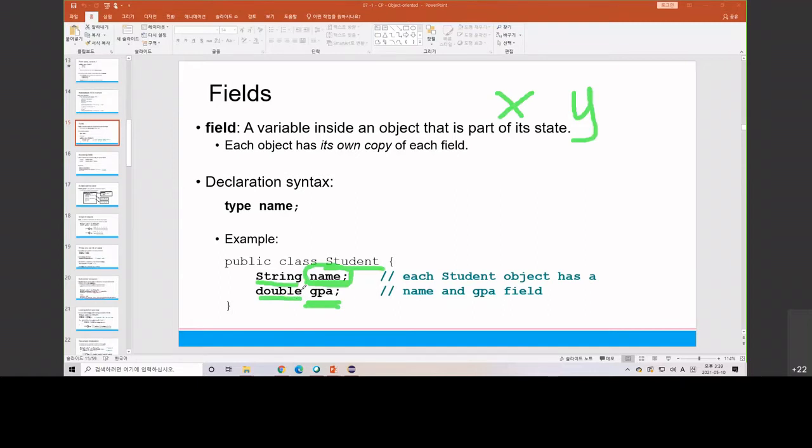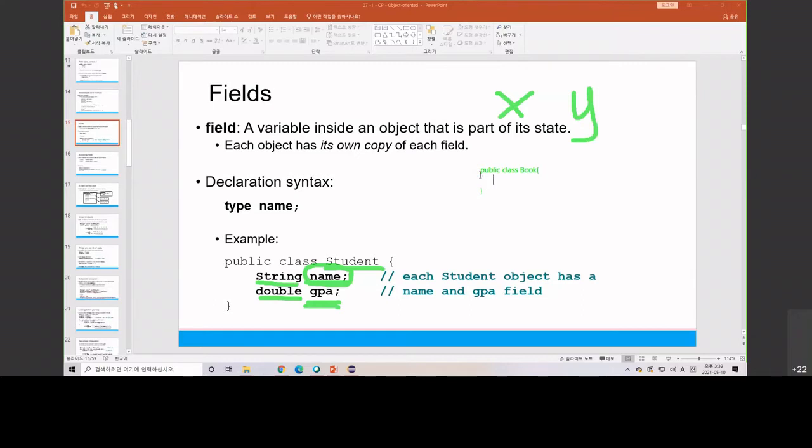Yeah, so you can think of many things. For example, if I want to make a class Book, public class Book, what will be the data members?